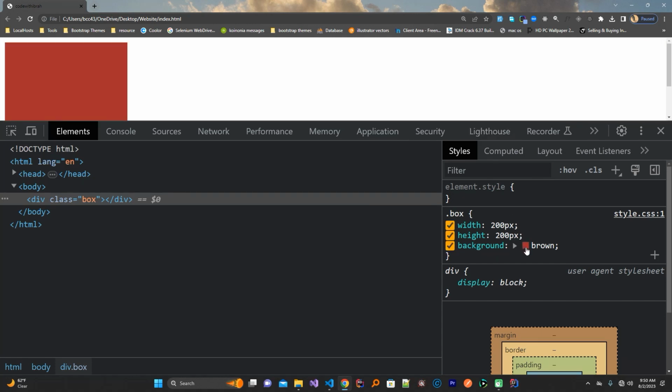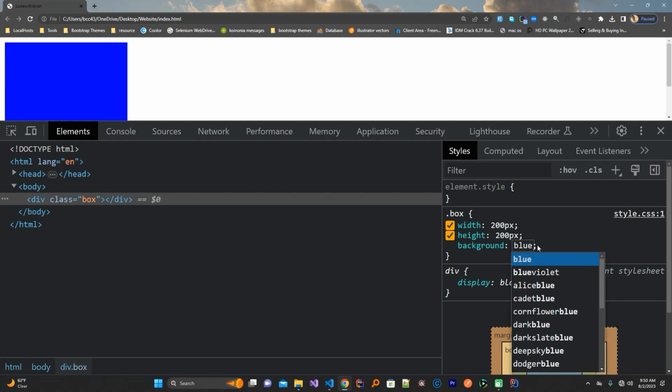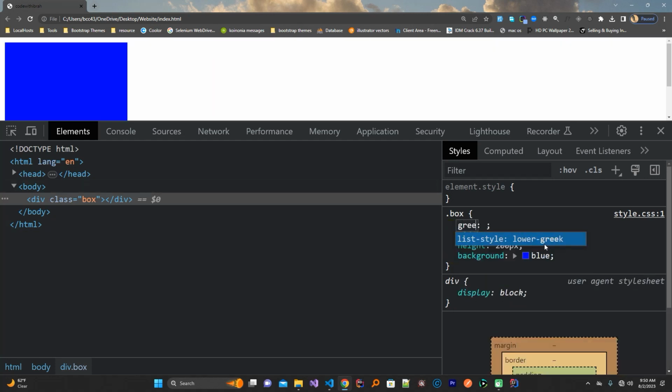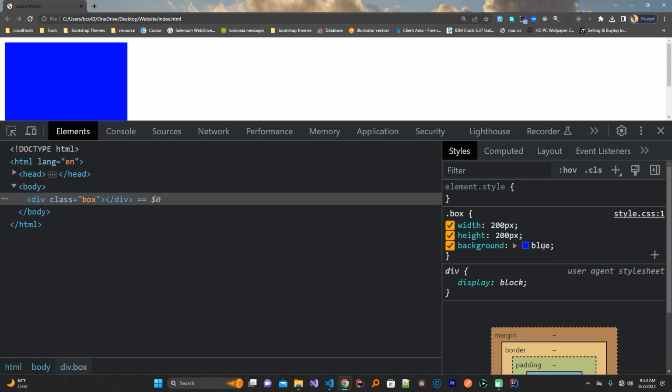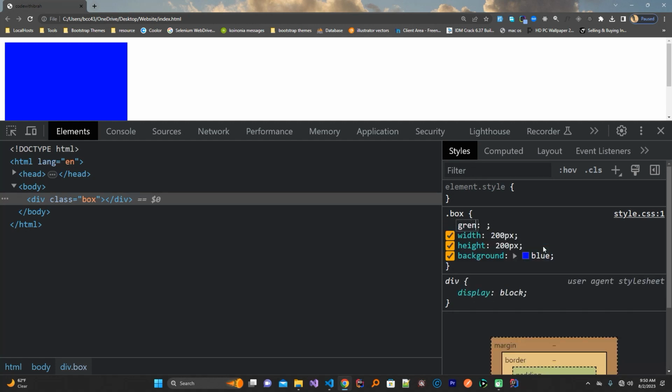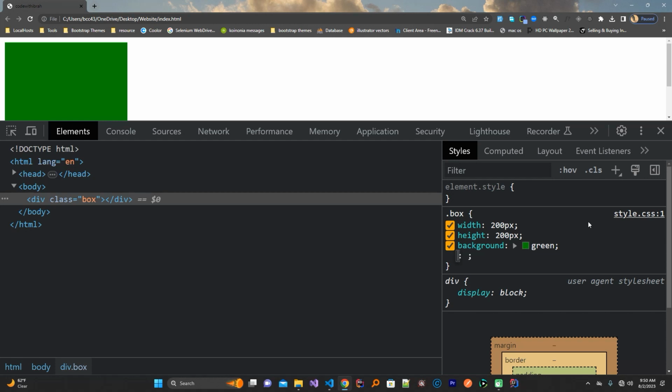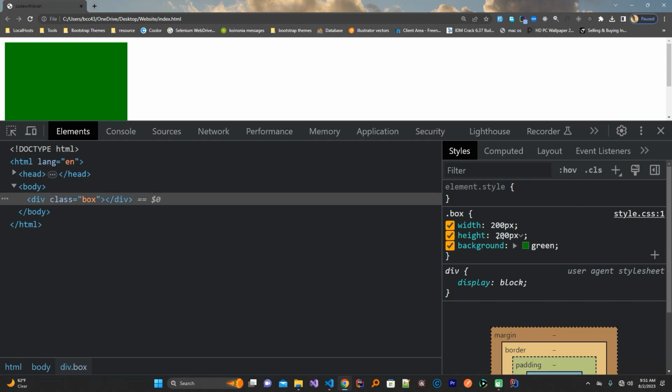So with the color blend, we can simply change it to blue. And you see, the moment we change it to blue, our box has also changed. We can also change it to green. Sorry, this is not where I want to apply that. Oh, my bad, this one. Green. All right, green is now working. So if you want to change it, you simply move the mouse pointer to it and you click on it.